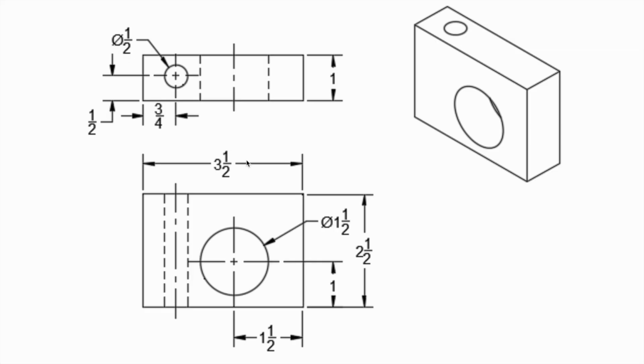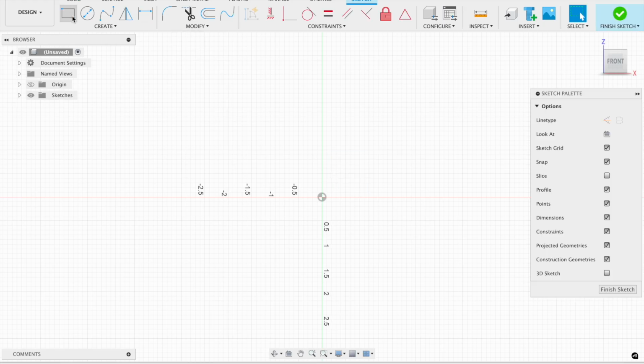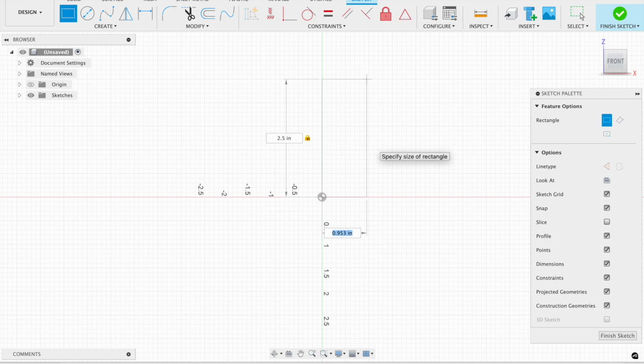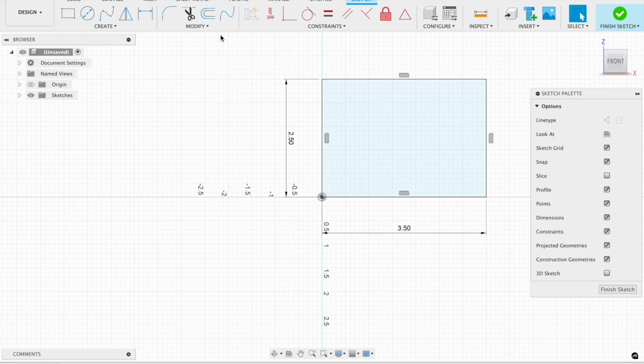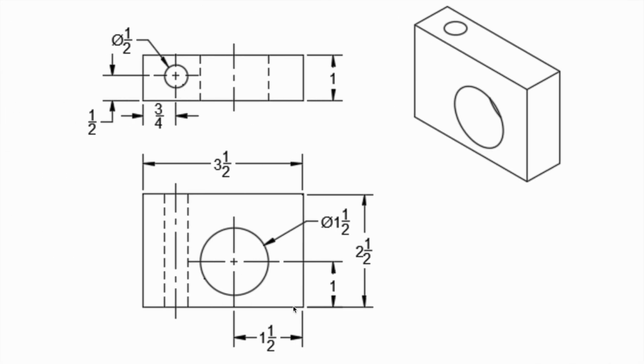So this next one, I start off in a very similar way where I basically pick the largest shape and I go from there, right? The largest shape in this case is that 3.5 by 2.5 rectangle. So I am going to go to create a sketch, make that 3.5 by 2.5 rectangle, and then what I do next is actually very unique and different, but it's incredibly helpful. What I do is I'm trying to figure out the center of my circle, and that's actually dimensioned for me, right? It is 1.5 inches in from the bottom right corner of that rectangle, and it is 1 inch up.